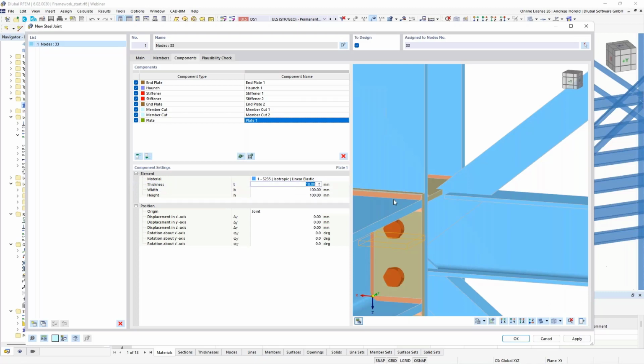The thickness should be 8, then 250 and 170. And the position should be a member plate.